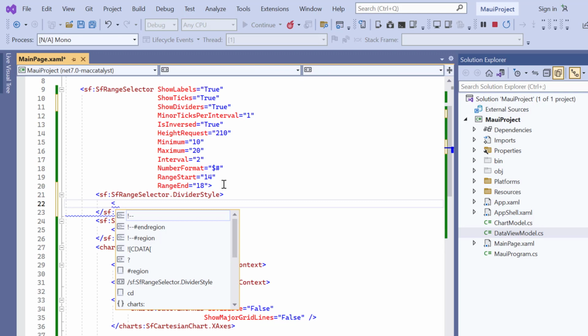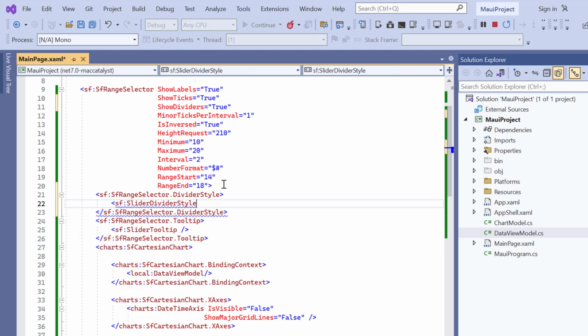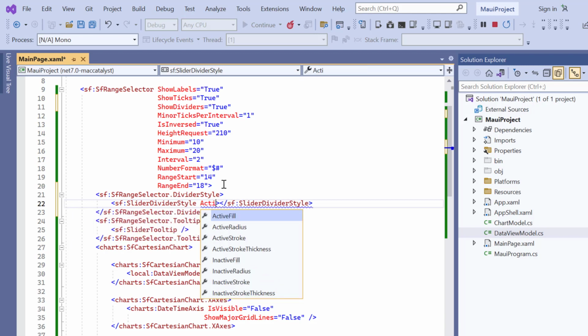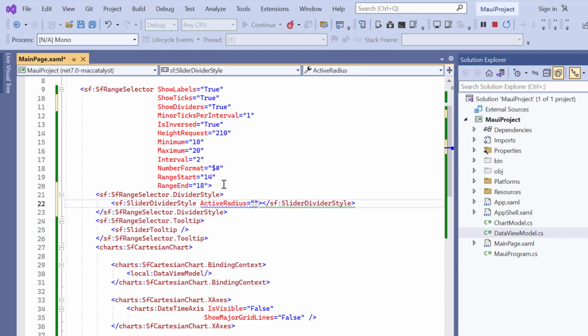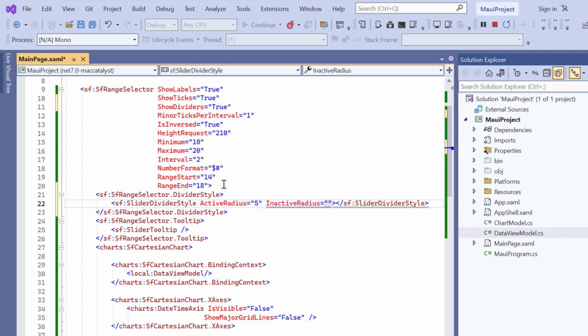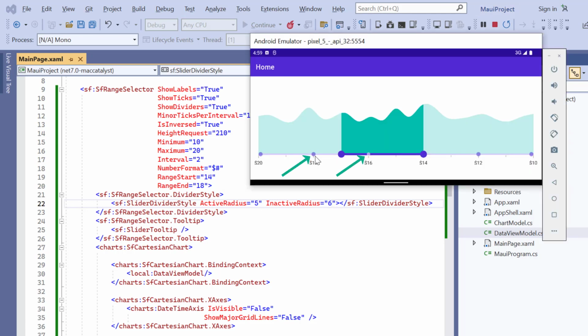Then, I define the slider divider style with the active radius property at 5 and inactive radius at 6. See, the dividers are shown for major interval points.